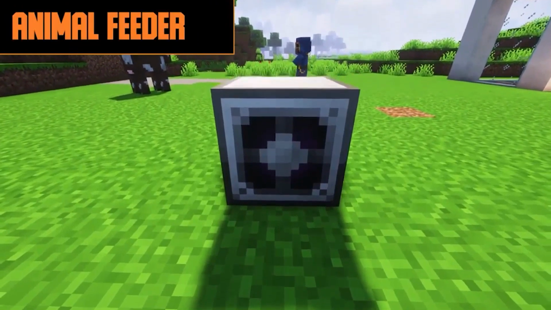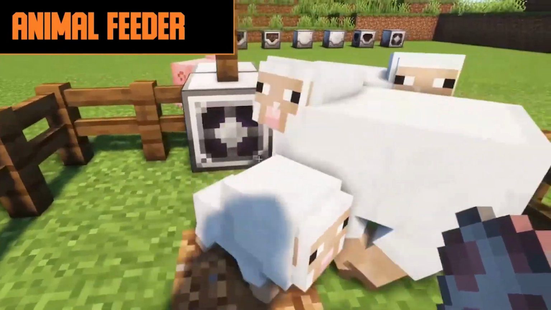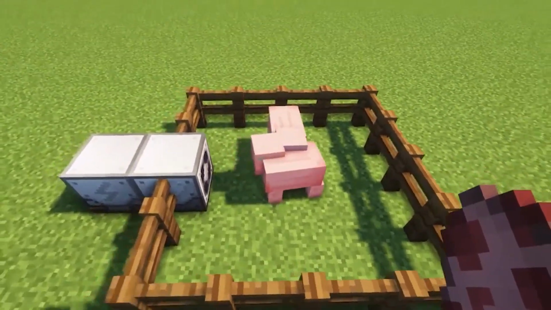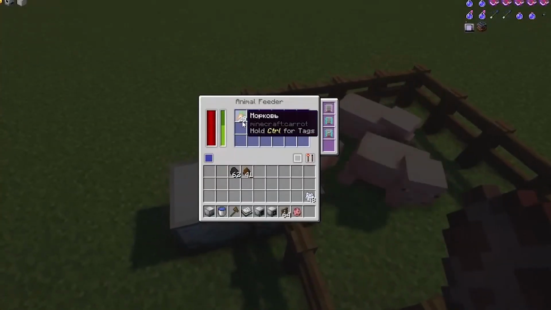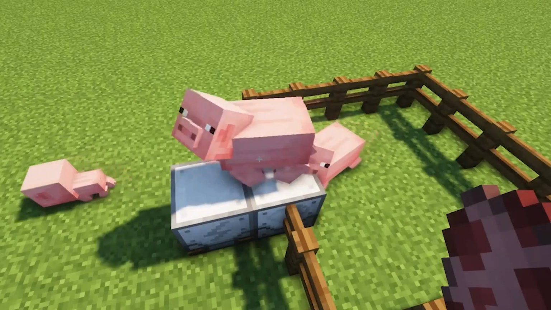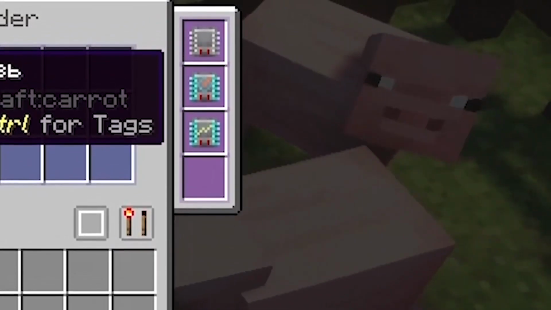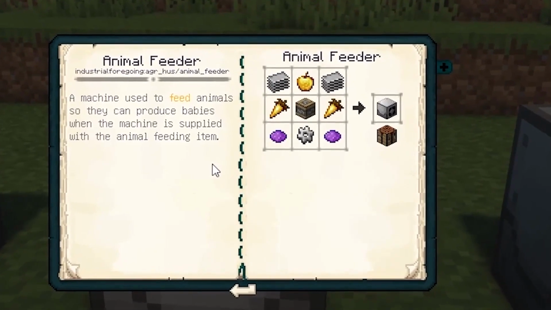Animal feeder. This mechanism will allow you to breed animals. If there are 2 animals of the same species in its working area and you have thrown food into this mechanism, they will be fed and, accordingly, will have a baby. It is also possible to install upgrades for speed, efficiency and expansion of the work area. Let's take a look at its crafting.